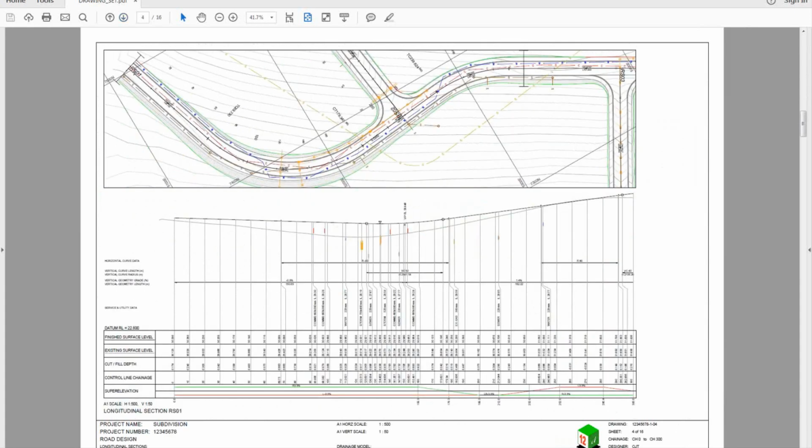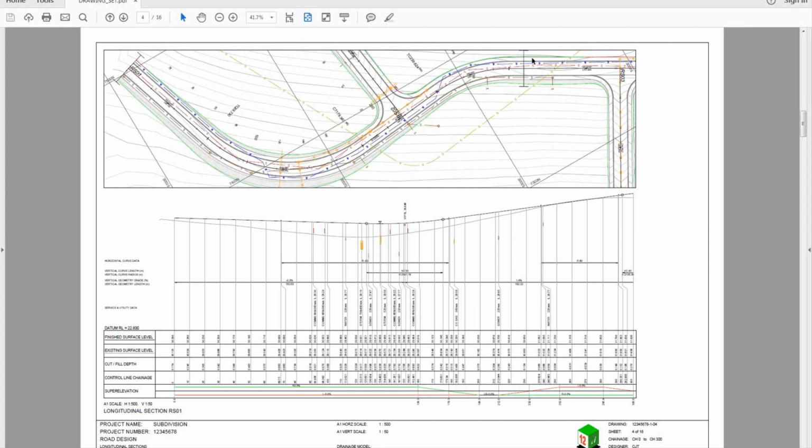Then we move into the long section of the road. And I'm only plotting the main road here. I'm not doing the 2 side roads in long section, just to keep this demo brief, or kind of in time if I can. But this one's got a huge amount of information. We've chosen to put on a plan component as well, which is an option that you can do. And that's pretty much the same information that was on the road plan, but automatically aligned and rotated with the long section plot there.